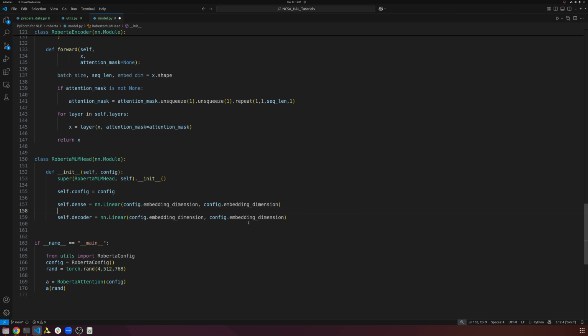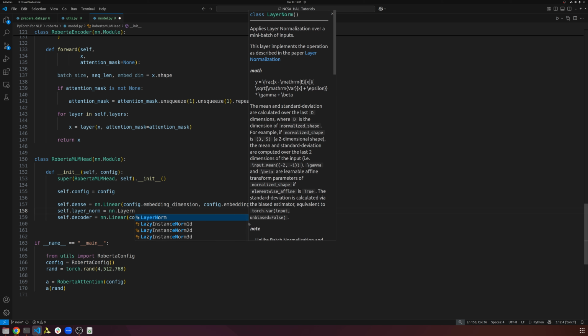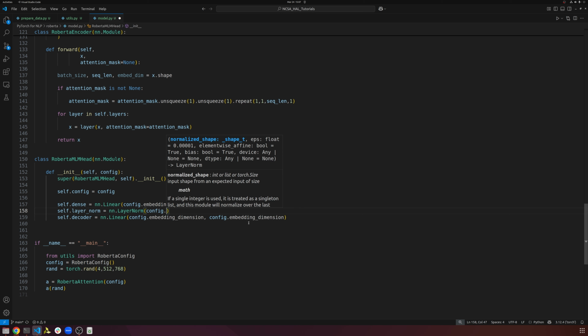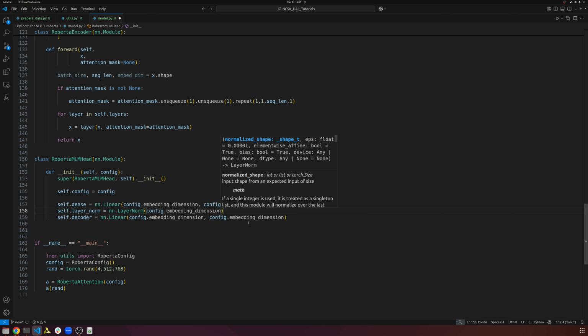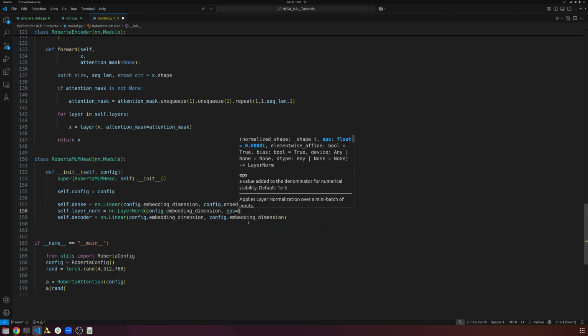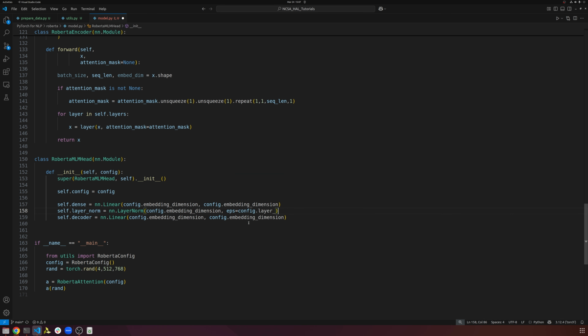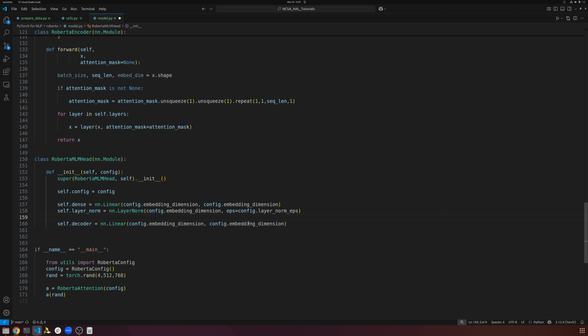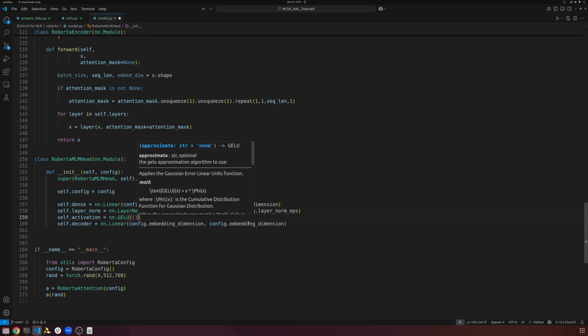So there we go. We do add a layer normalization here. So layer norm is nn.LayerNorm, just like before, config.embedding_dimension, and then eps is config.layer_norm_eps. And then we have self.activation is nn.GLU, just like that.